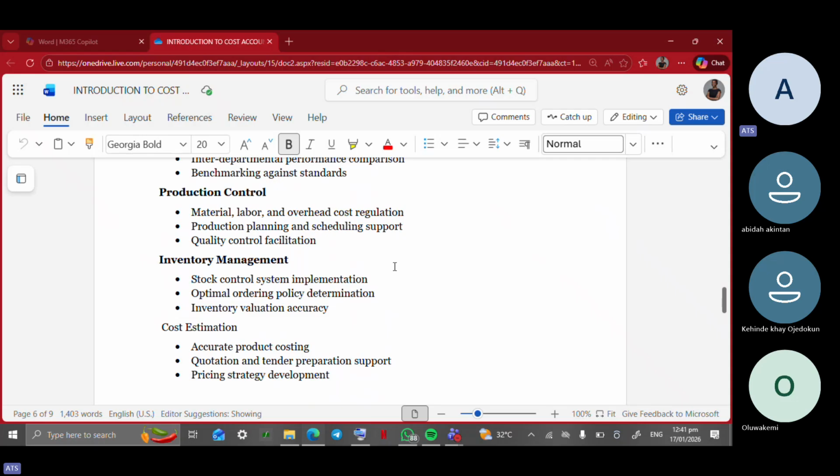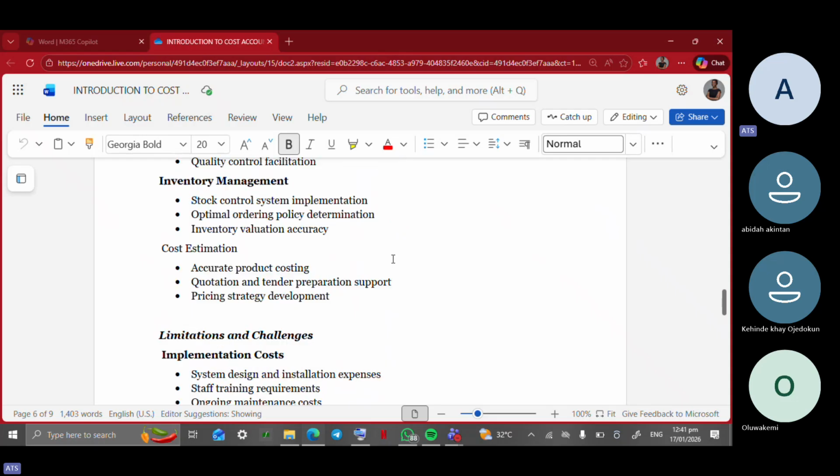As I mentioned earlier, it will also help you with inventory management, right? So you want to make sure that you don't always have stock out, and customers will always be able to meet their demands. You have to also make sure that you get from the best suppliers. You want to make sure that you have optimal level of inventory at every time. You don't overstock in a way that might lead to crisis when prices fall drastically, and you don't understock that you will not be able to meet up in times of scarcity. So it's cost accounting that will help you to do all of this.